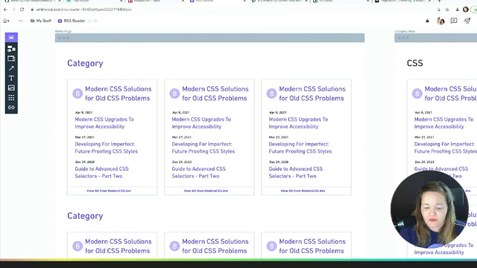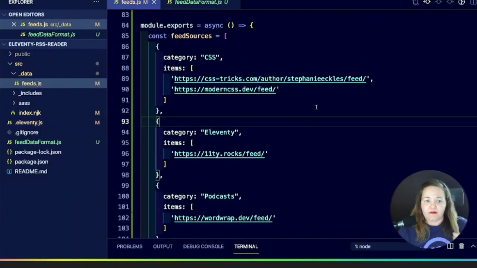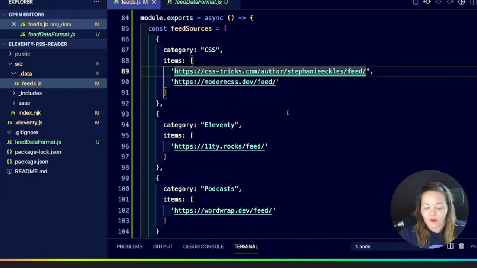All right, so looking back, I apologize for the scrolling across there. Now that we kind of know where we're headed with this project in terms of what we want to do with our data and how it's going to end up in our templates, let's look at what the output is based on what we have right now.